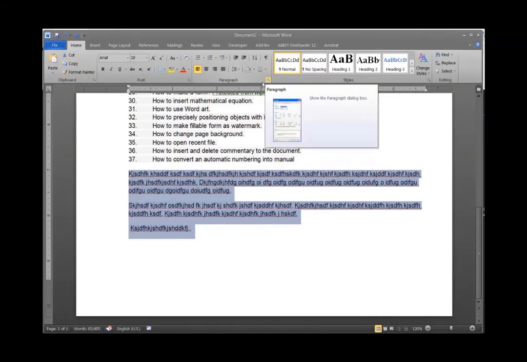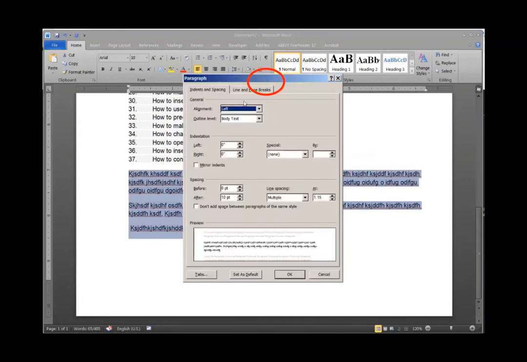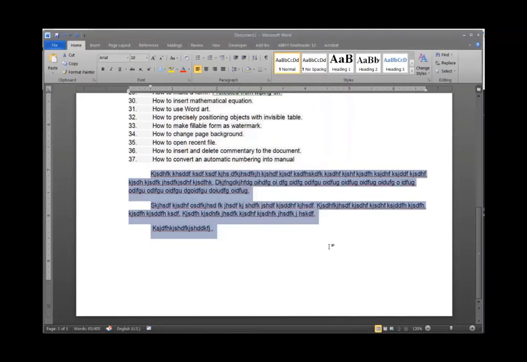The Home ribbon is associated with a paragraph section, and the paragraph section has a dialog box initiation point. So far you can see the default paragraph in the paragraph dialog box, but you need to make indentation for the textbook, and that will be first line, and that will be half an inch. When you say OK, then you will see the first line of the paragraph indented.